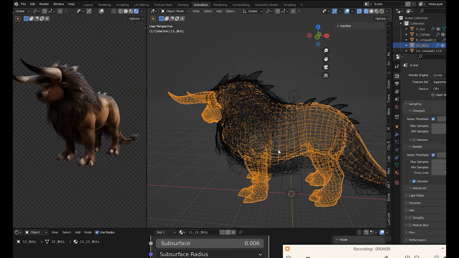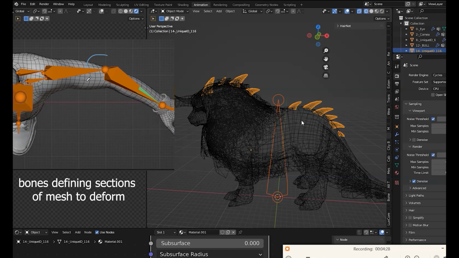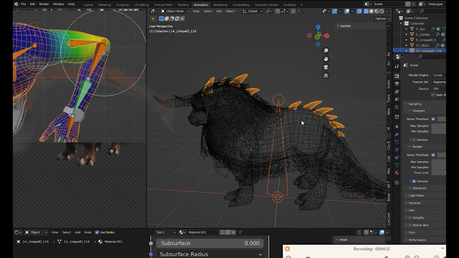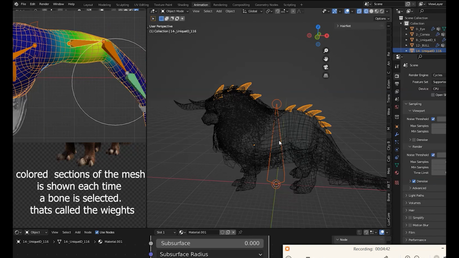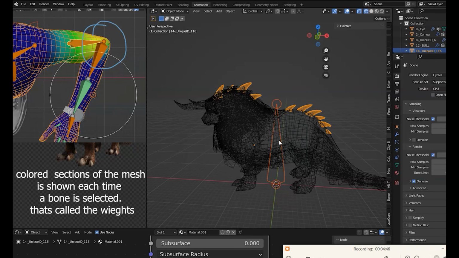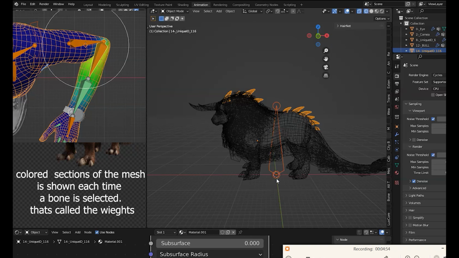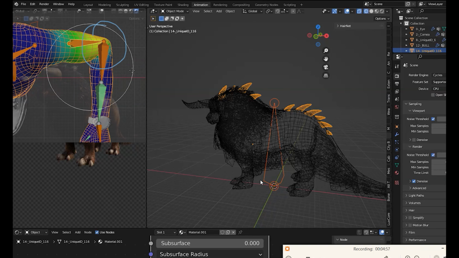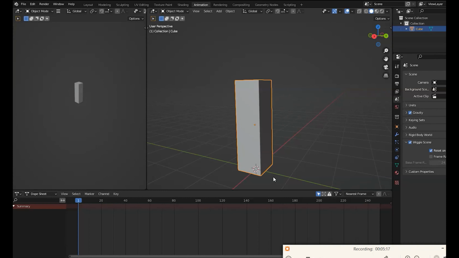Now you can see that this is in mesh form and therefore it cannot be moved or animated. The reason is that we haven't defined the position of the armature in the mesh, or the parts of the mesh where the armature will be controlling. The process of doing that is called weight painting. To understand the process of giving the armature to the model, you have to understand the basic concept of weight painting. In this first tutorial I'm going to keep it very simple and explain what weight painting means. I quickly added a cube to the 3D viewport.